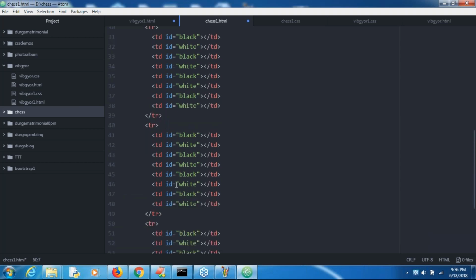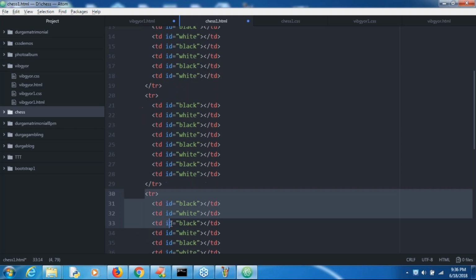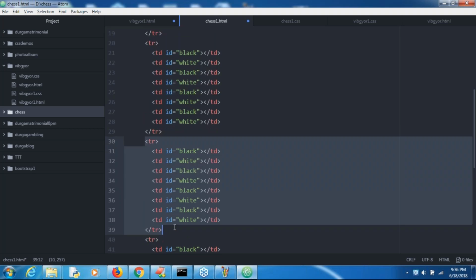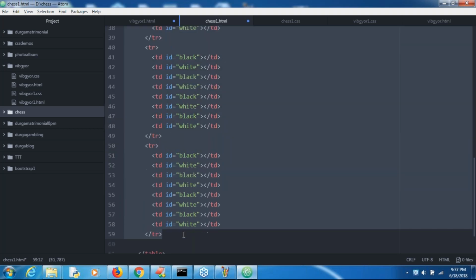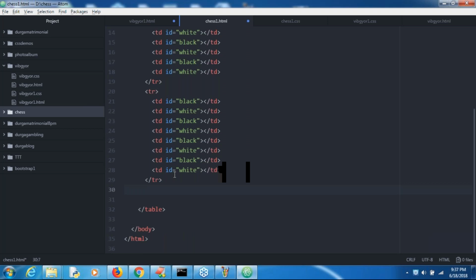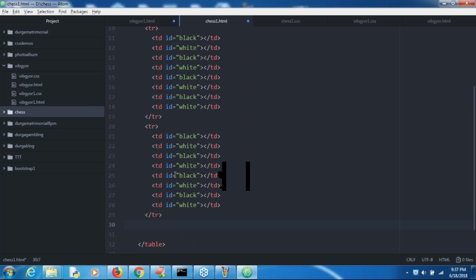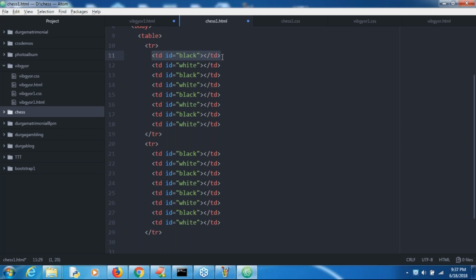Only first TR and second TR we will keep, because repeating these two will become very easy. If the first TD is black, in the second TR compulsorily it will be reversed, right? In the first and second row, it will be reversed. I hope you people are aware.